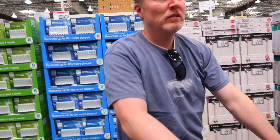We're not buying very many things of food today. We are days away from being able to go on our vacation, so I'm trying to eat the rest of our food. And when we go home, we have to clean out our fridge because it's growing ice in the very back of the fridge. So we have to completely empty it.